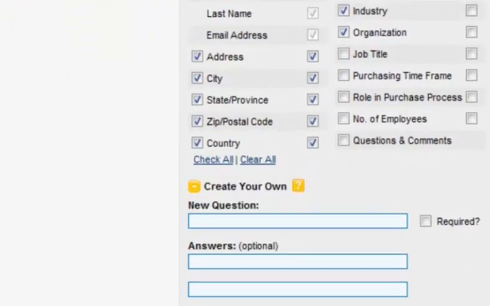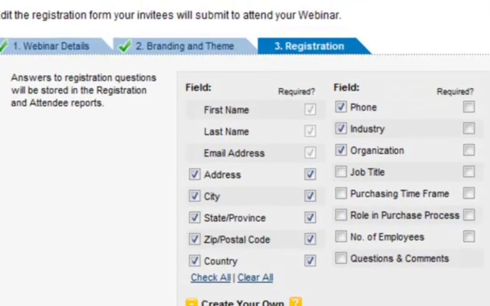The registration, very, very important page here. Okay, and it's important because a lot of the default settings on this page are settings that you probably want to disable. An important rule of thumb to know is that less is more relative to registration. The more information you ask people for, the fewer people are going to come and actually register for your webinar. People don't want to give you a lot of information.